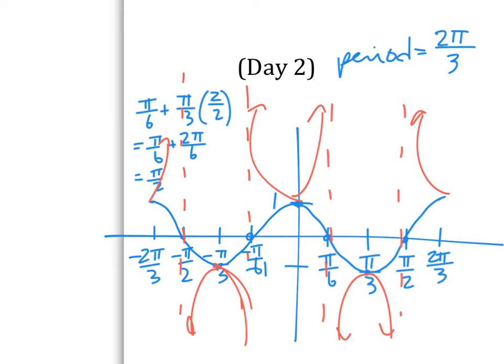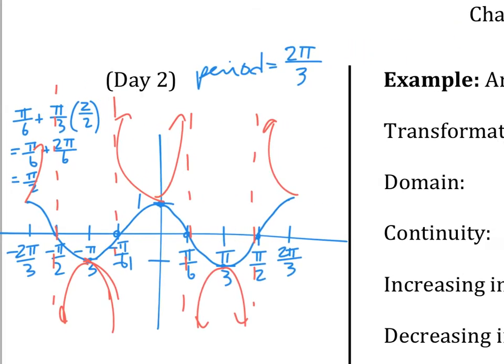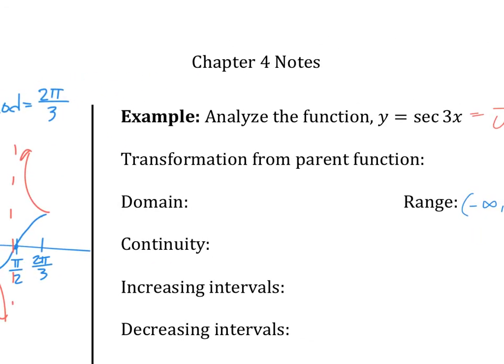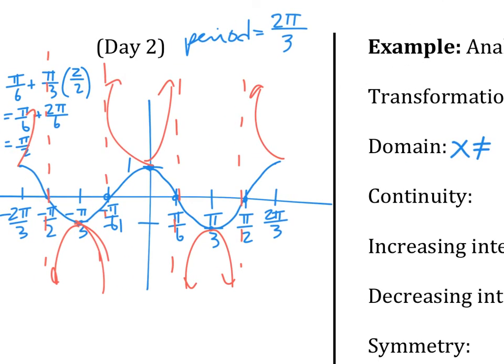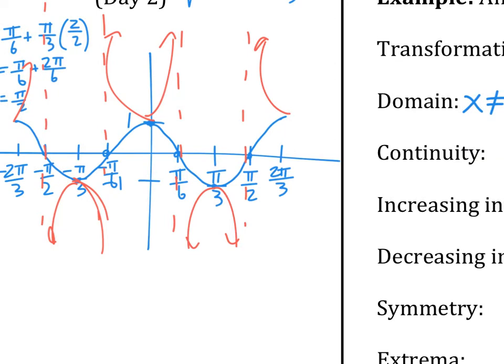Or can we just say x can't equal to, what though? Those 4 and then the other ones too, like forever. Oh, yikes. Okay, that is quite bad, right? So this is what you do. You pick one asymptote and you ask yourself, how often does my asymptote repeat? So we can see that it's going to be pi over 6, and then the next one is pi over 2.